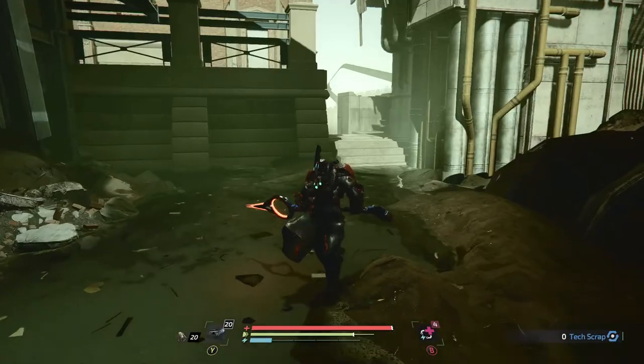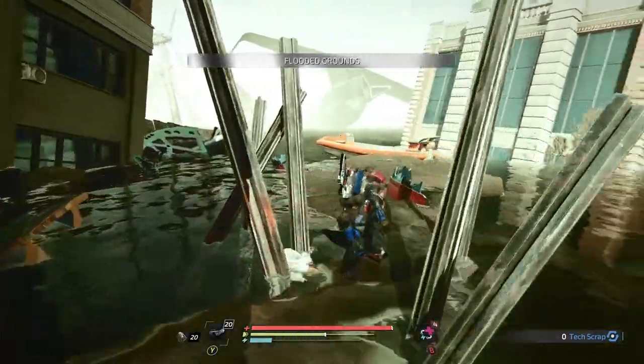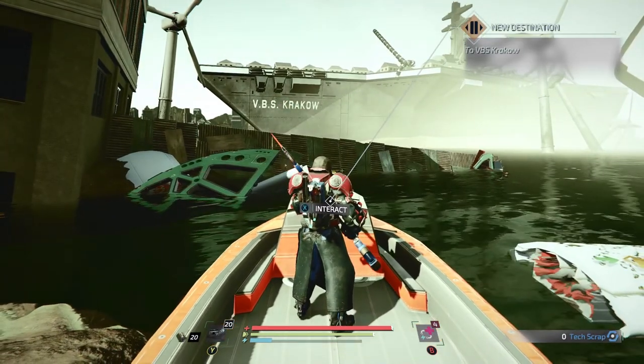We're heading back out to where we found the staff after getting the Athena vision. So we'll just go out onto this little peninsula here, onto the boat, which will take us out to the VBS Krakow ship.